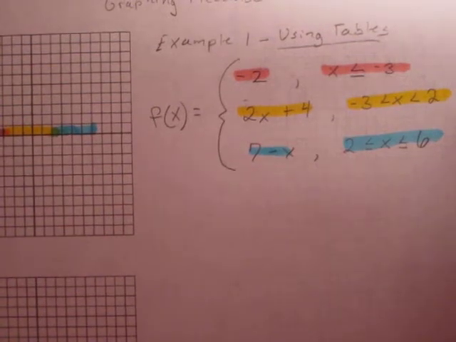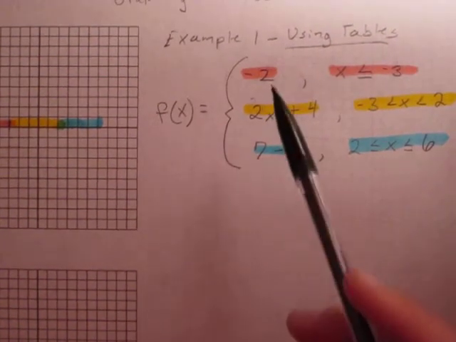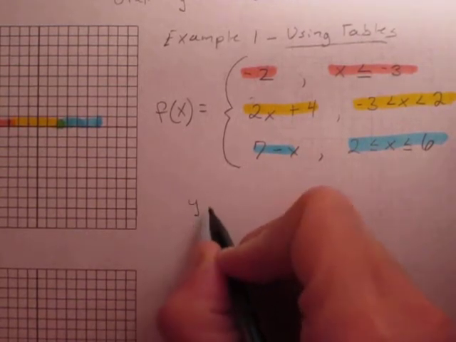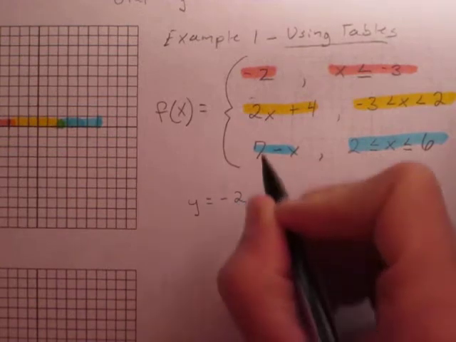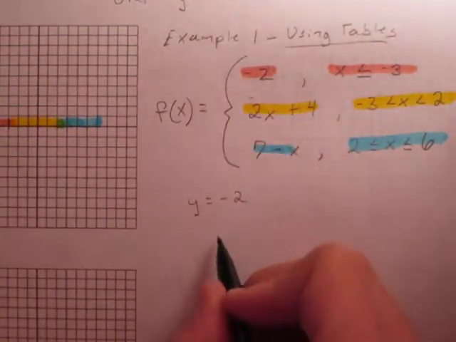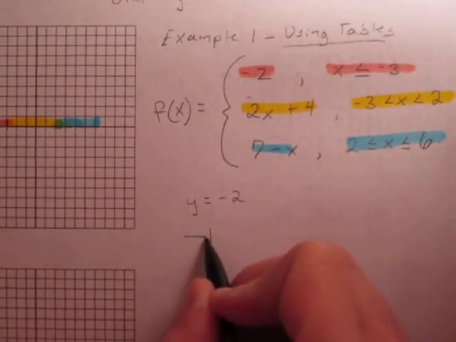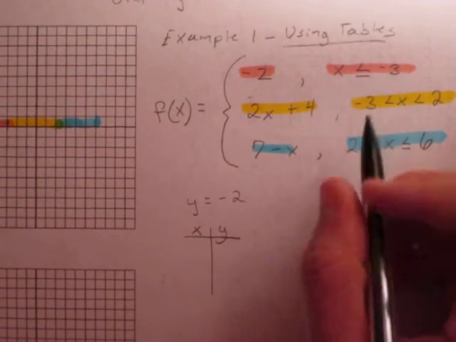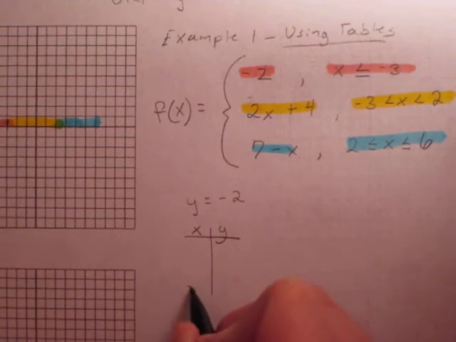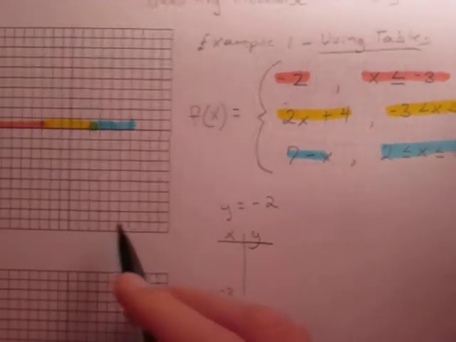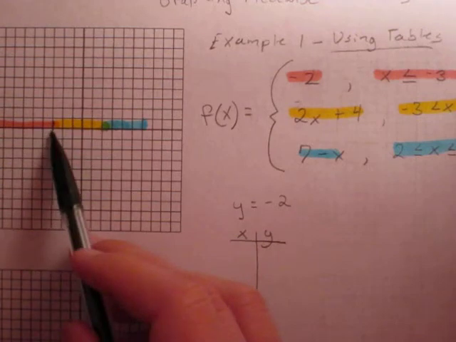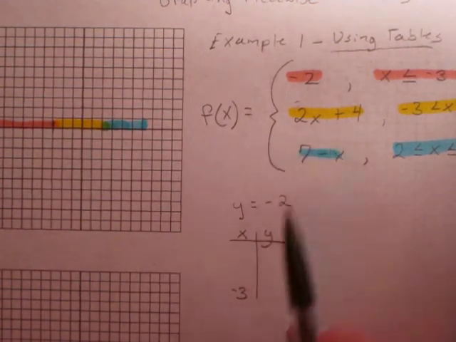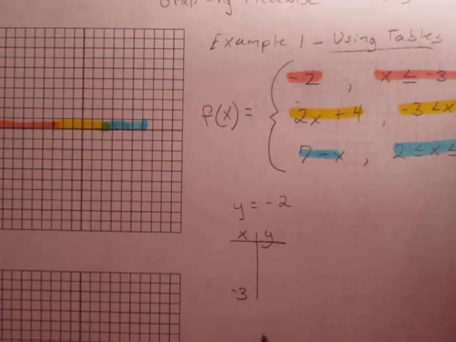Now that we have identified the appropriate intervals to graph each function, one way is to use a table. So we have the equation y equals -2, so that would be this one. And this happens when x is less than -3. So we are going to end up stopping our x values at -3, because that's where this pink value stops. It stops at -3. Anything after that is going to follow this rule. So that's where I'm going to stop this table at.